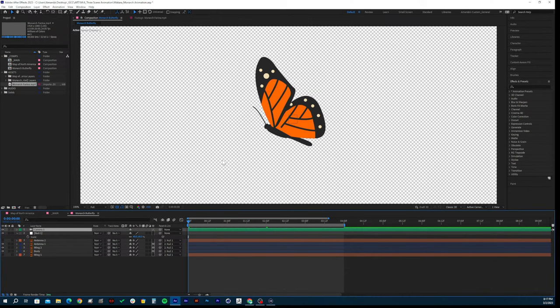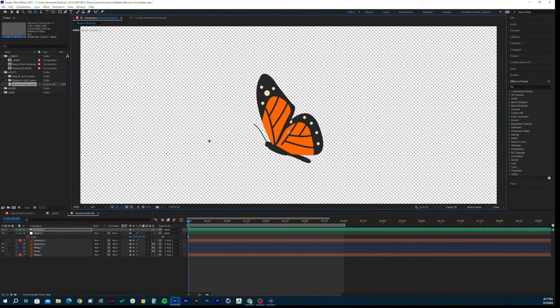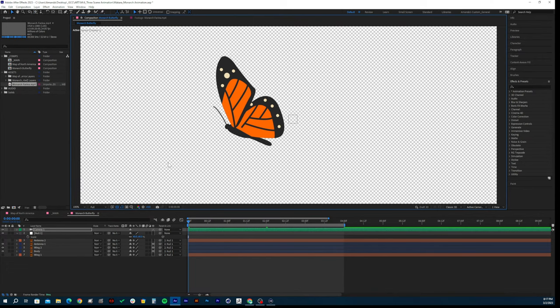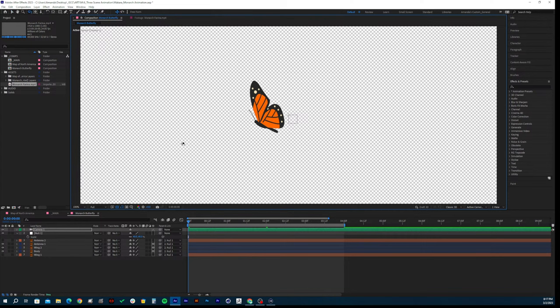Now, if you hit, I believe the shortcut is, what is the orbit shortcut? It's shift. Oh, okay. If I hold down shift and click one, I can orbit that camera around. If I hold shift and two, I can move the camera around. It's not moving my object. It's moving the camera. And then if I hold shift and click three, what it's doing is it's zooming in and out of the space there.